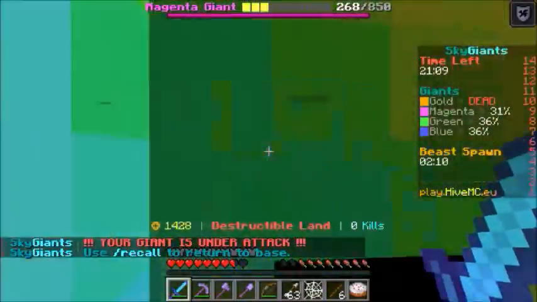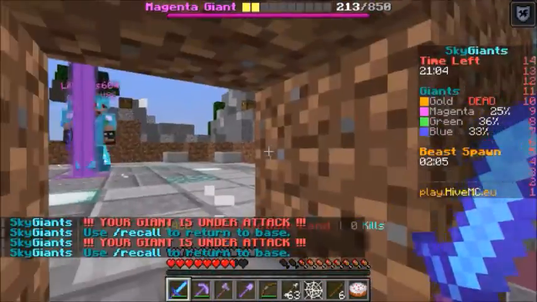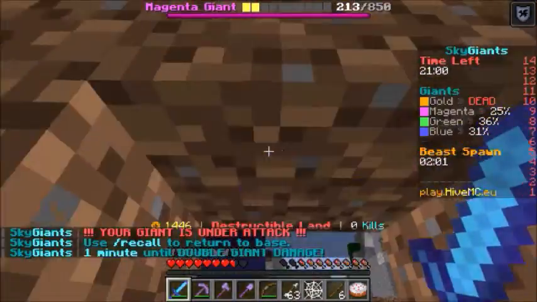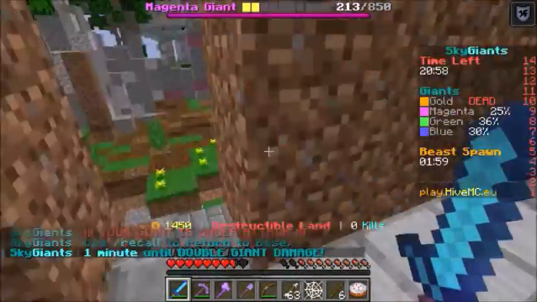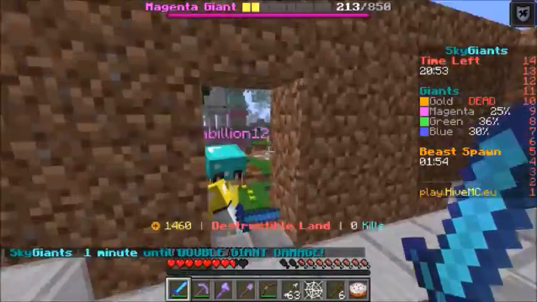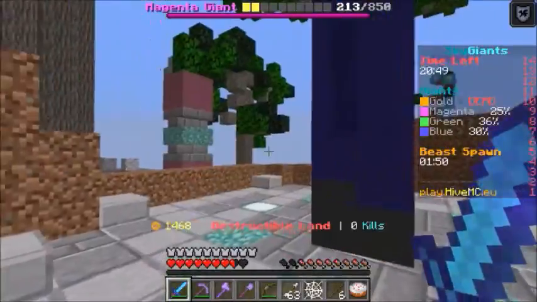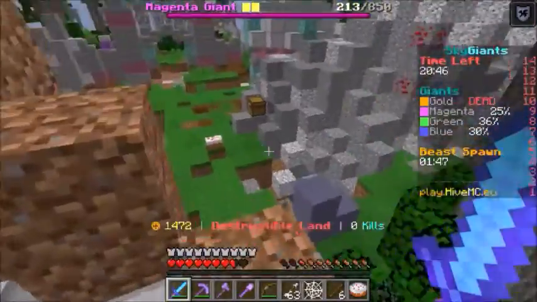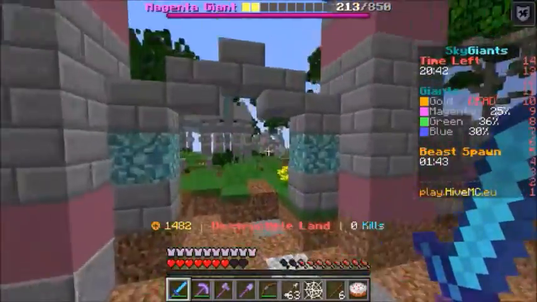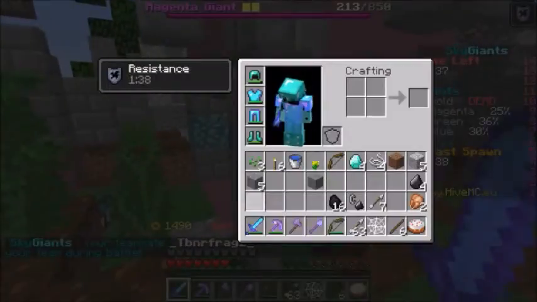Oh, come over here now. Stop this madness. Where'd he go? I think he's gonna go around. Let's do this. You know what? No. I'm done with this crap. I'm going to take down somebody else's giant. Actually, I need some blocks first, because the way I'm planning it, I'm going to need blocks.